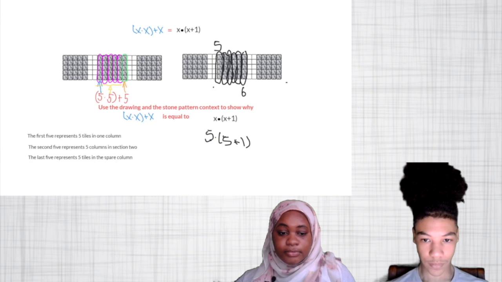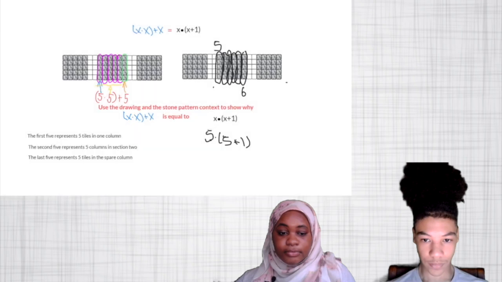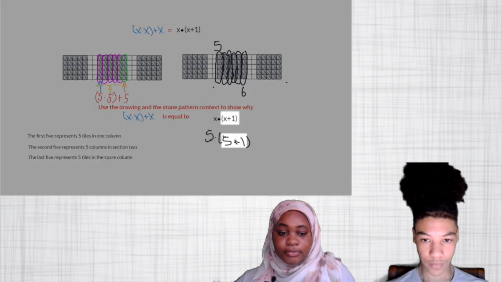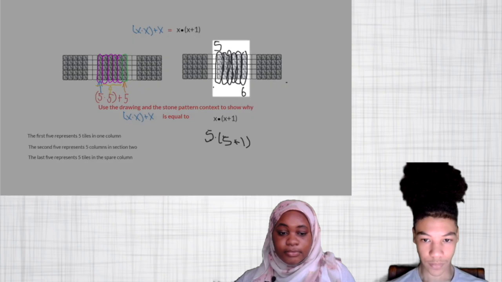First, let's notice some of the similarities. Both of these equations have the same meaning for the first x or the first 5. They represent the number of stones in a column of an unknown size numbered cobblestone pattern. From there, the methods are a bit different. Nicole multiplied the number of stones in a column by an x plus 1 or a 6 because it represented the number of columns or groups of stones. This captured all of the gray stones in the middle section.